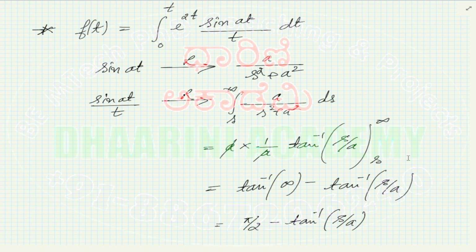You can find out which is the main function here to start with, like sine at. None of the properties say that you must multiply by sine first. So you can start from sine itself. Then you can even do the e to the at first, e to the power 2t sine at, that can be done first. Then you use the divide by t, right? That also will give you the same answer. You can verify. You should identify which property to apply. That's all. That is important.